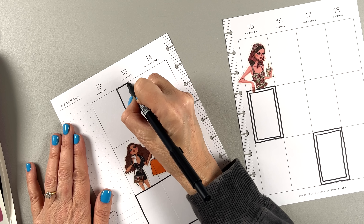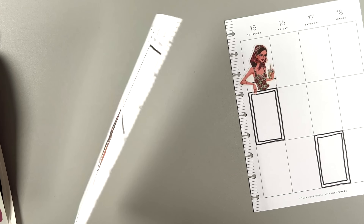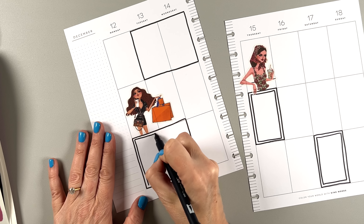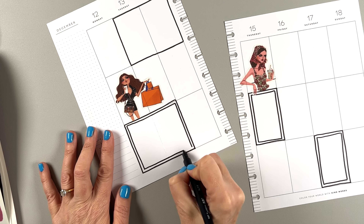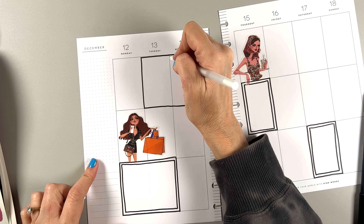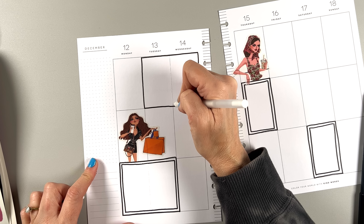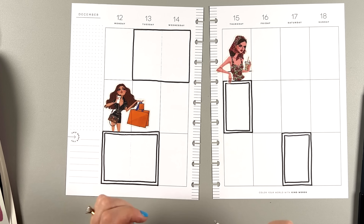A lot of journaling going on next week. There's stuff on the back — stickers there — so that's why it's very wiggly because it keeps hitting the stickers. Don't be afraid to try new things in your planner. If you want to draw boxes, draw boxes. You can also make boxes out of paper — Happy Planner actually has a box punch where you can punch out of paper. You can make boxes out of washi tape, or cut up stickers to make your own boxes. It's fun to be a little creative and make it your own — something no one else is doing.